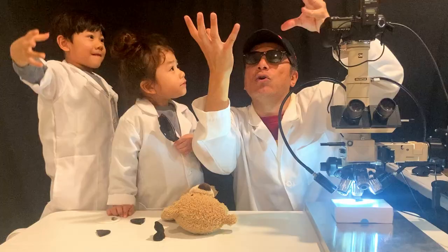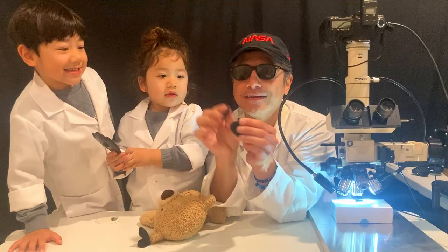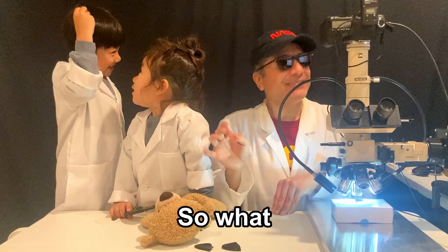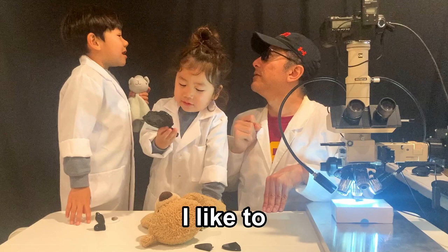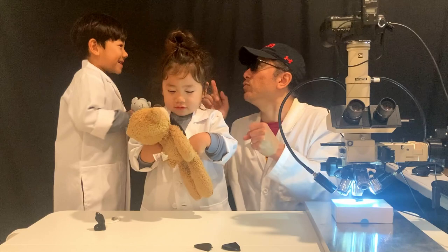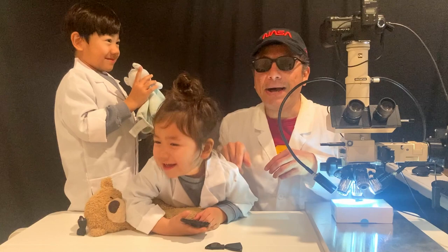Exploding — and then after it comes out, the magma gets cold and cools down, and then it turns into obsidian. I just chipped it! As I said, it's very brittle. So what did you guys think of the obsidian, the volcanic rock? I like it — I like to explore a lot about science. What's your favorite thing you can make with obsidian? An arrowhead for a spear! There you have it folks, thank you for joining us. We had so much fun exploring the obsidian — it's sharp! Join us next time as we continue to explore.